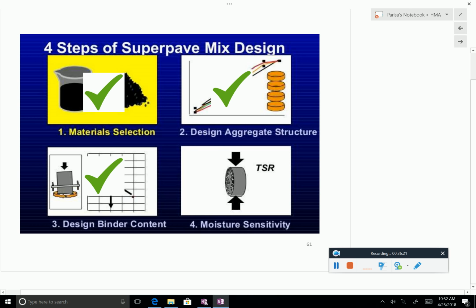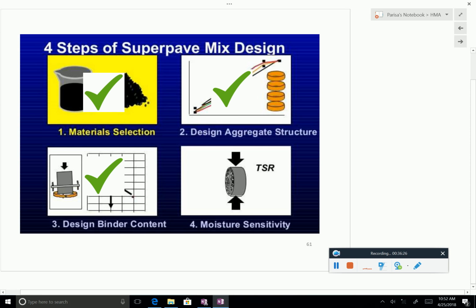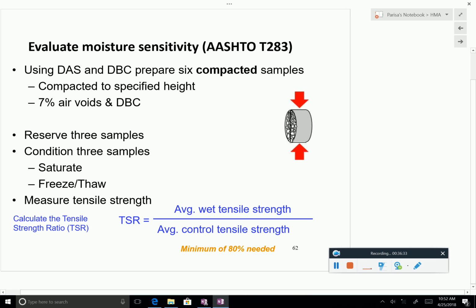These are some, just wanted to remind you what each parameter is. So, we are done with step number 3. The only thing to check is moisture sensitivity. And the way it is done is you use the samples that you have with the design gradation and binder content, and then you subject them to a population of them to freeze-thaw and saturation.